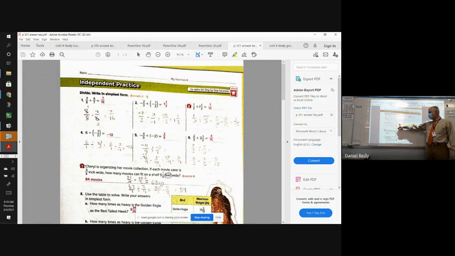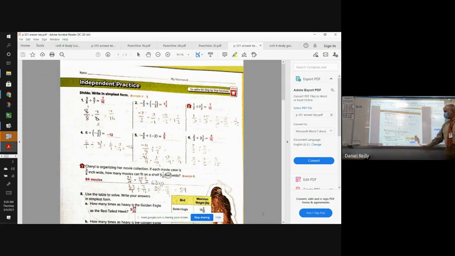4/9 divided by negative 2. Dividing by 2 is the same as multiplying by a half. So what's half of 4/9? 2/9. Again, you could do that in your head. None of you have to do it in your head, right? You can just do keep, change, flip, and you get 2/9. Negative divided by negative is positive.